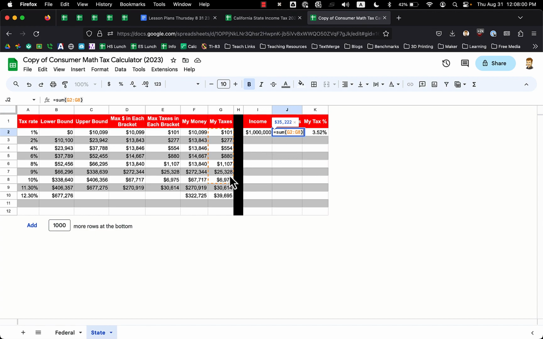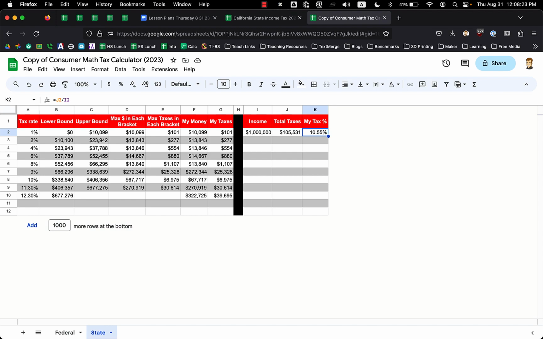So what I can do is, instead of ending at this last column at 8, I can come down to the last column of 10, which means I'm going to change G8. I can just delete that and say G10 and hit enter, and that is the correct amount. My tax percent, we don't need to change anything about you. You're working perfectly, and in theory, now we are done with a state tax calculator. All we did was we copied and pasted some code.